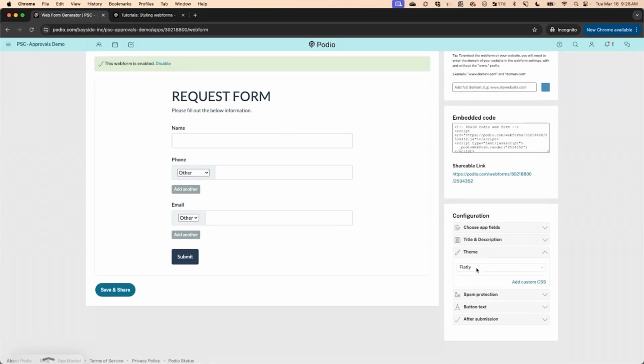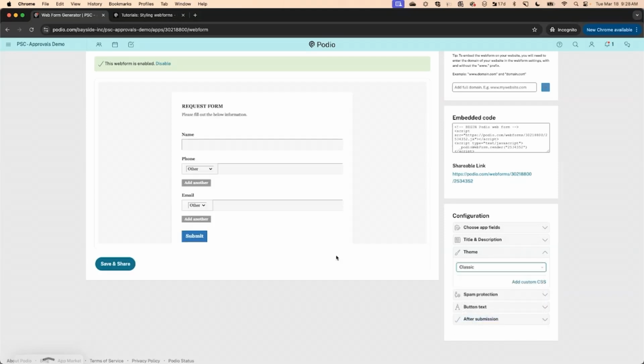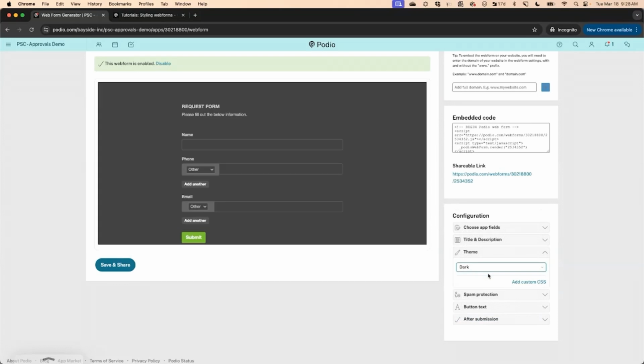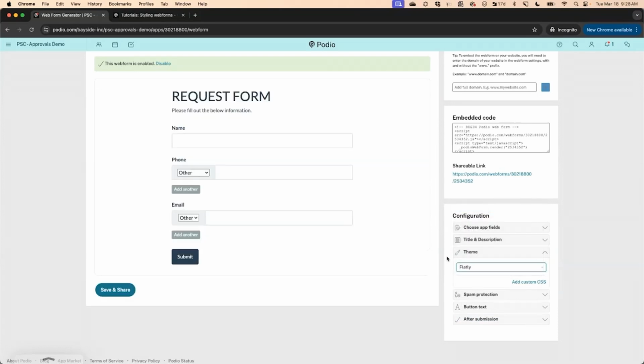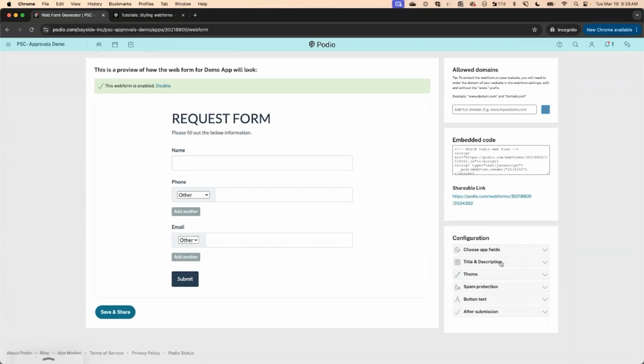Theme. This is our first step in changing the look and feel of our web form. So there's a number of different options here. You know, I won't click through all of them, but you can see some have a little bit older look. Some have a much different look. I'm going to go with Flatly. And then in a minute, I'll show you how we can leverage some custom CSS to really start to change more of the look and feel of our form. But for now, we'll stick with the out of the box.